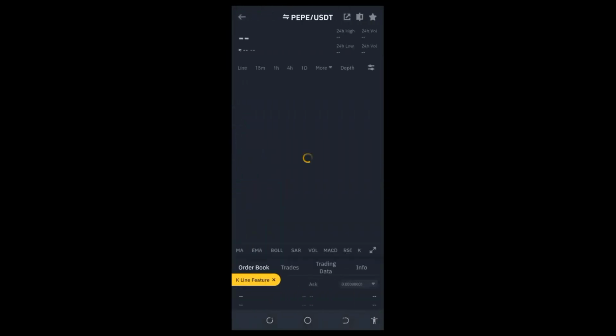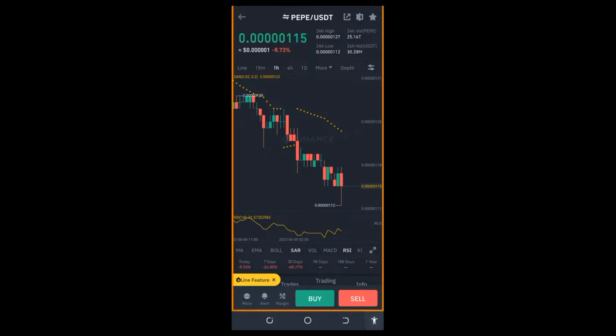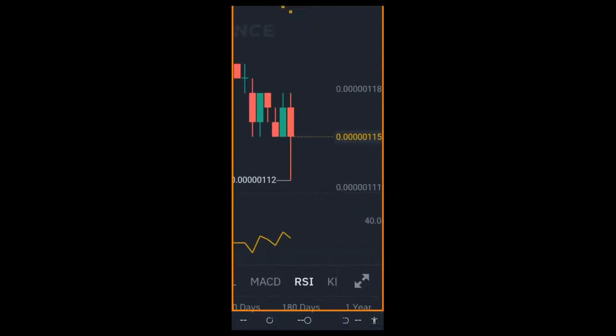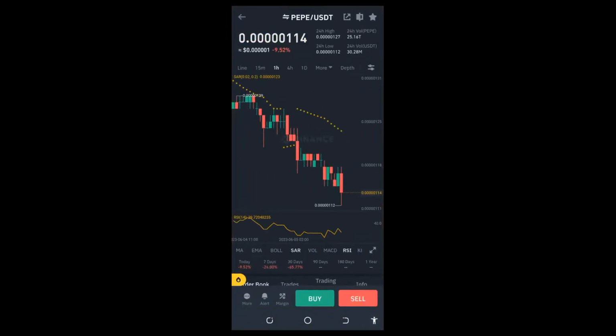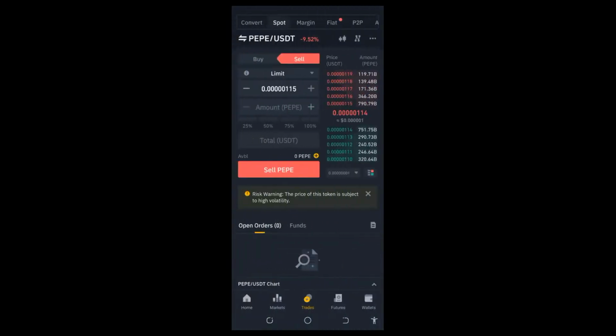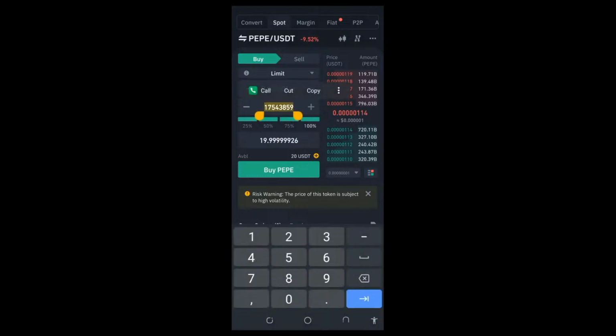So let's look at the charts here. You can see where it's just flipping and flopping. So this was the all-time low. So we're going to set this. I'm not sure whether this is going to go to 113, but you can see how it's just going up and down. Let's try 114 again. It's already on 114. Let's just see. If I sell this at 116, how much would I make?